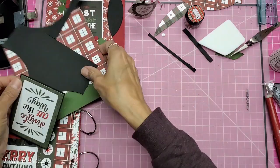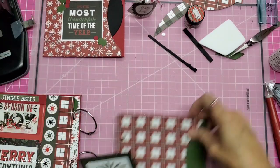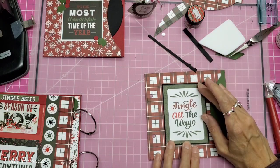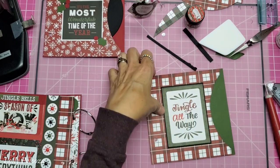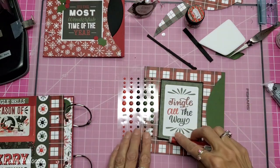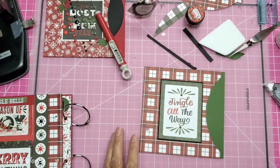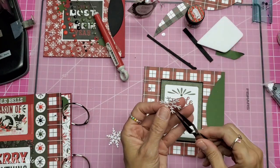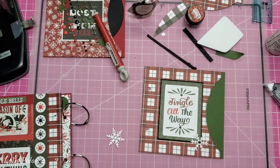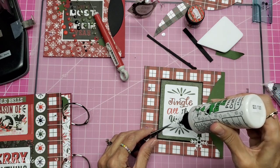Now we've got that. Let's put that on our album — cut the holes first. I'm not using foam tape because I do want it to be pretty flat. Now I'm going to add a couple of these: some small ones up here and down here like that. Let's get a couple of snowflakes, grab those tweezers, and glue those on here. I like that this set has so many snowflakes in it — I totally forgot I just bought this set, I'm so happy to have it.